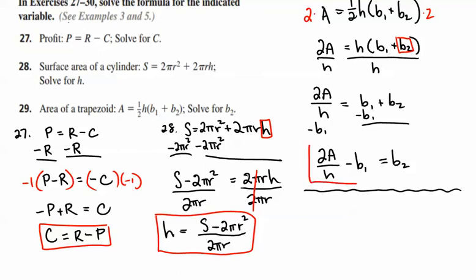This is good enough for what we need right now. That's a really complicated one, and I don't want to go too far off on the complicated problems. But there are other ways of solving that. They may not look exactly like that when we're done, but as long as you use the correct properties of equality, adding and subtracting the same thing to both sides, multiplying and dividing, then you will come up with a correct form of that answer. And we're going to stop this video at this time.